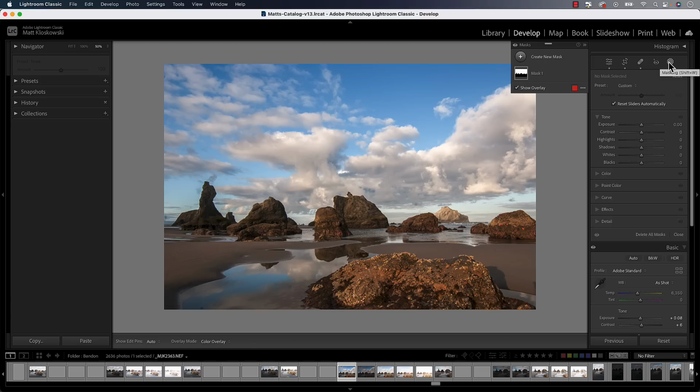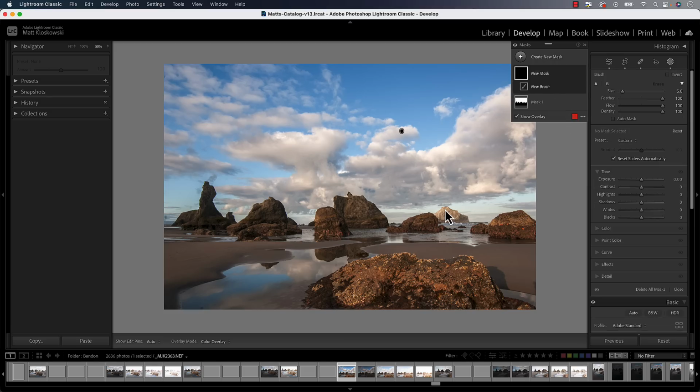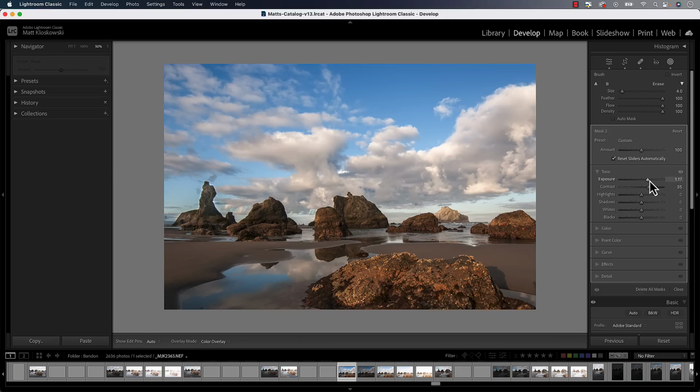Another one that people miss a lot, which, as you're starting to use masking, could be one of the most important tips with this stuff, is this. Let's say I'm gonna take my brush and create a new mask here. I want to do something to the rocks, so maybe I'll add a little bit of contrast, maybe make them a little bit brighter. And I'll painstakingly try to brush over the rocks. I'm gonna make it a little bit more obvious what I'm doing.